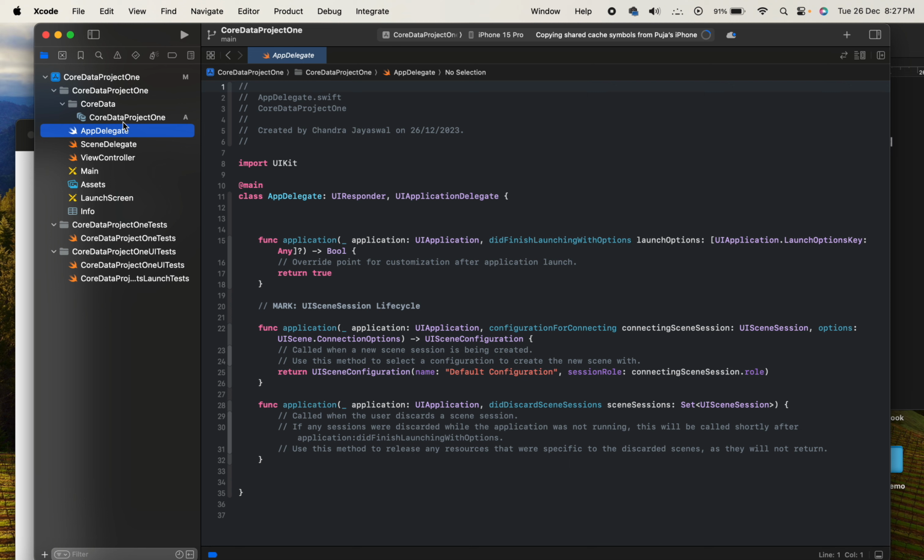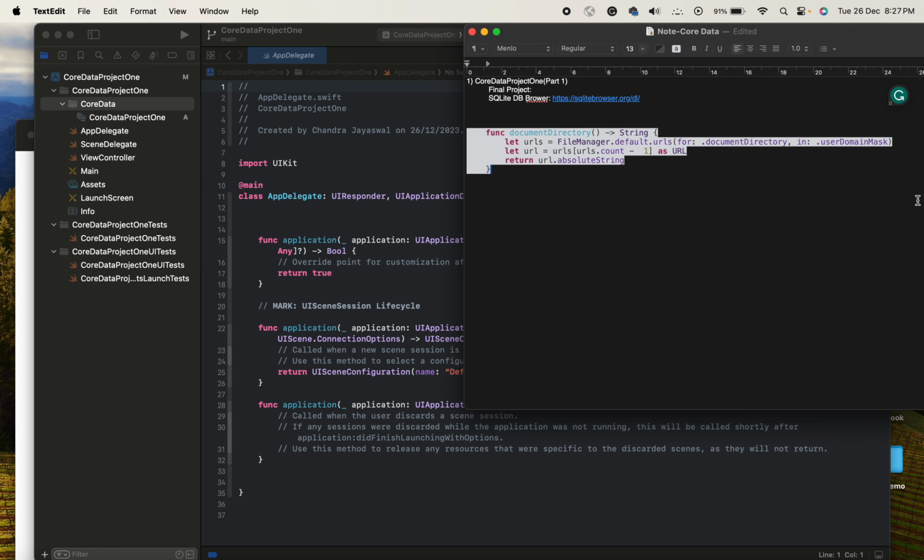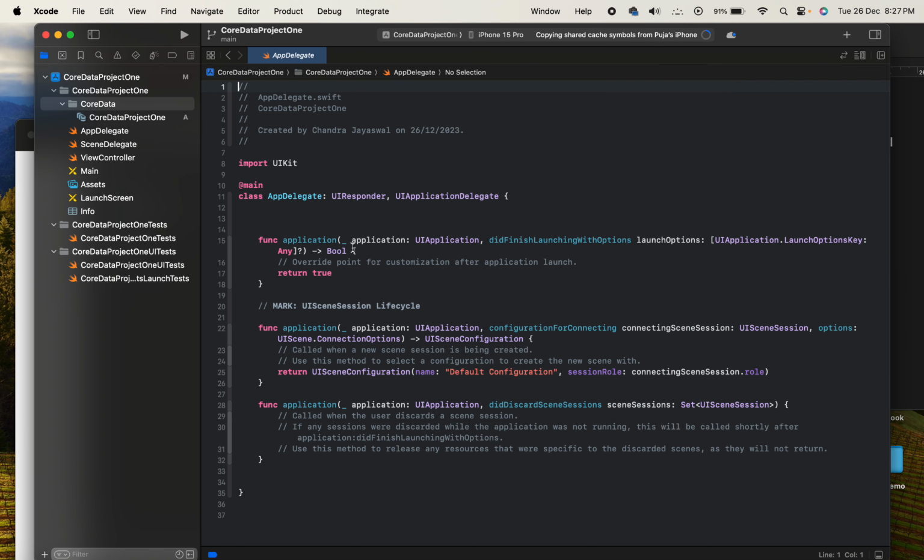So we are adding all those things later. For that, I'm going to create one handler, and I'm going to name that handler PersistentStorage. So let me add that one.